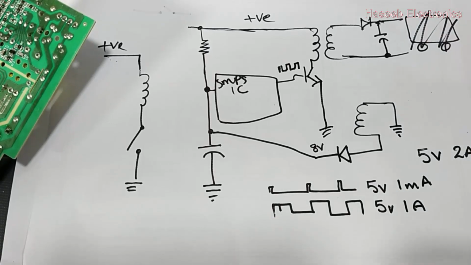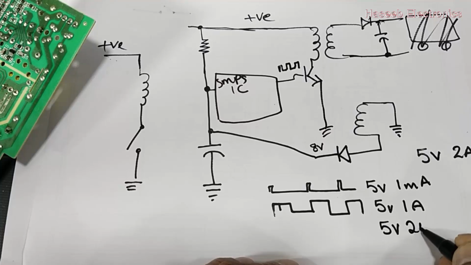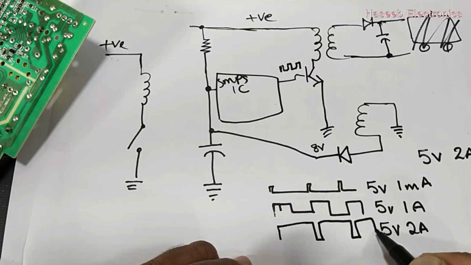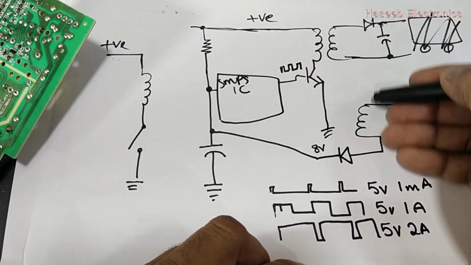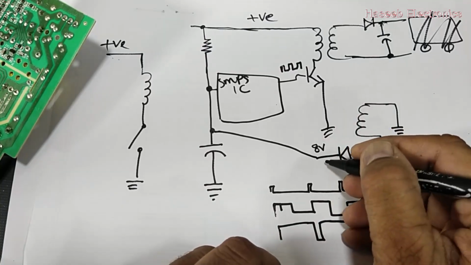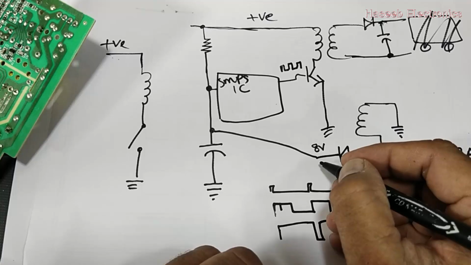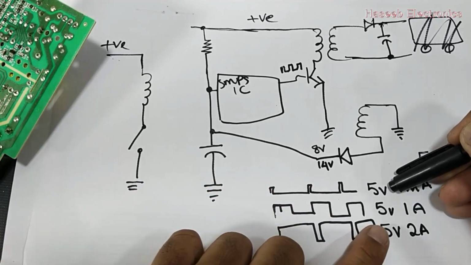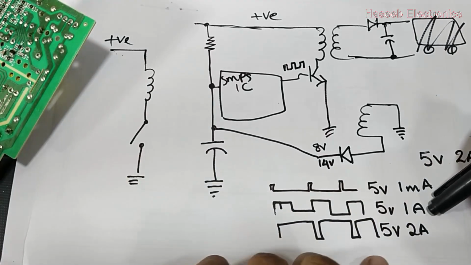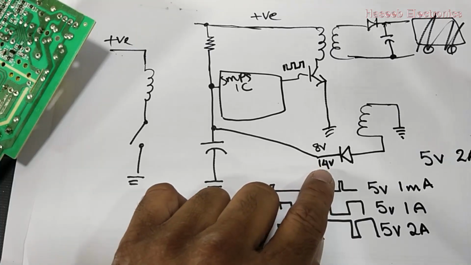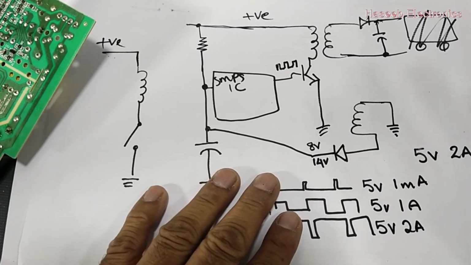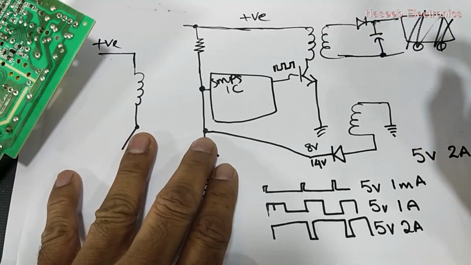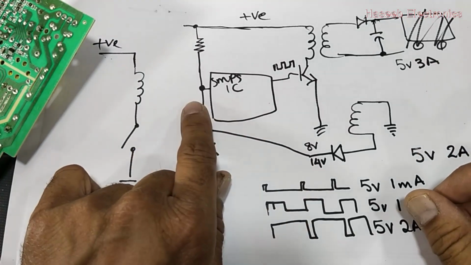Now if we applied a 5 volt 2 ampere load, at that time this IC started switching like this. In that case, for example, the voltage level here reached 14 volt. When there was no load, 8 volt. When there was this load, we can say 12 volt. When we have full load, it is 14 volt. It's an example, 14, 15 volt whatsoever. This IC will come to know that there is full load. This is the maximum limit for this IC.